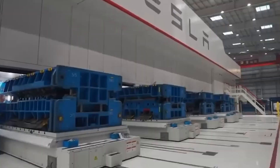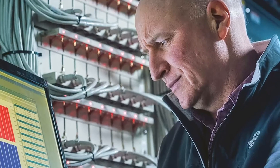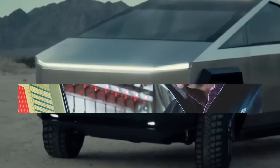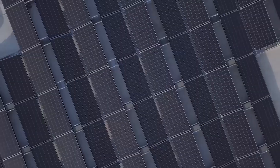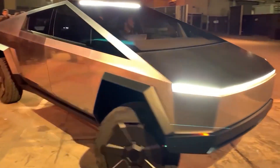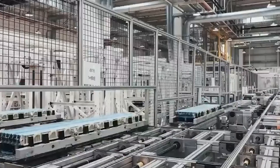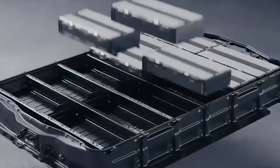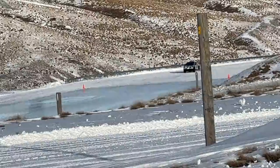Tesla, the premier EV manufacturer and Dahn's collaborator, has already incorporated some of his breakthroughs into its forthcoming Cybertruck model, slated for a 2023 launch. This could grant Tesla a substantial advantage over its competitors and entirely transform the EV industry. So what's the magic behind this remarkable battery? How does it defy the prevailing norms and standards of the EV battery market? Let's scrutinize the Cybertruck and delve into what makes it tick in today's episode of TechUnity.